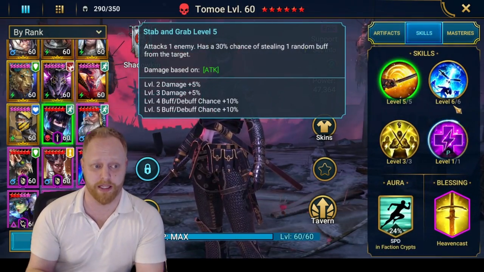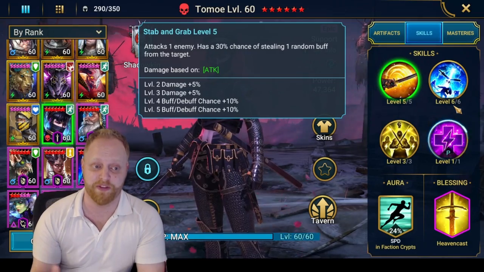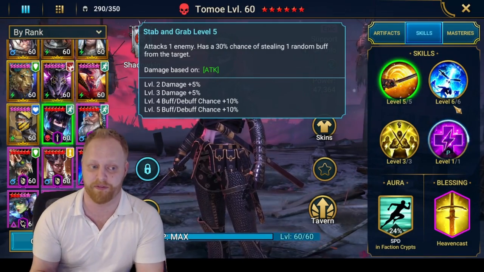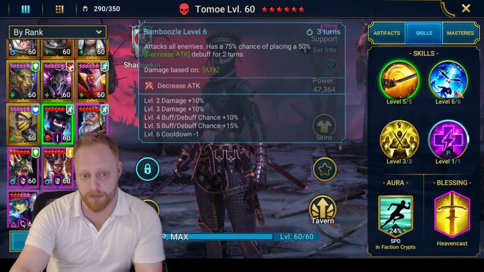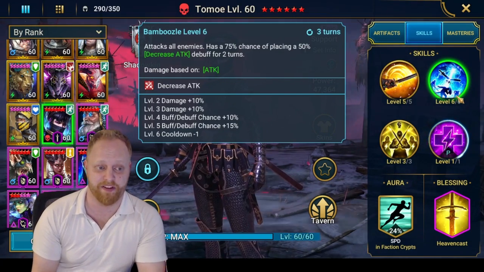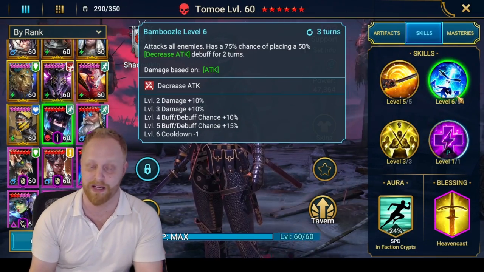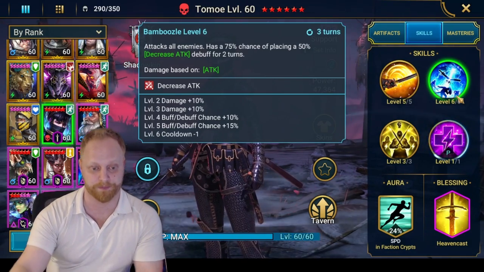So her A1 is a single target, single hit, has a 30% boost to a 50% chance of stealing a random buff from the target. Kind of cool. Not anything crazy. Her A2 is an AoE, has a 75% boost to a 100% chance of placing a decreased attack on a 3-turn cooldown. Excellent ability right here.